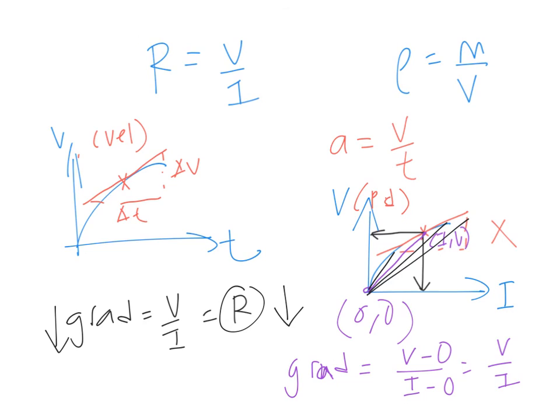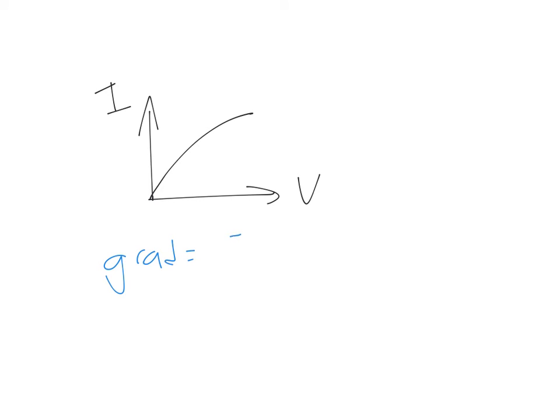You see that? Now if I reverse the axis, that means let's say I plot the graph of I versus V, which is more common, because usually what people will do is change the voltage and find the current. So usually the voltage is the independent variable. So let's say I have a curve this way, and I want to figure out how the resistance is changing here. So I write down the expression for the gradient. What's the expression for the gradient? I over V.